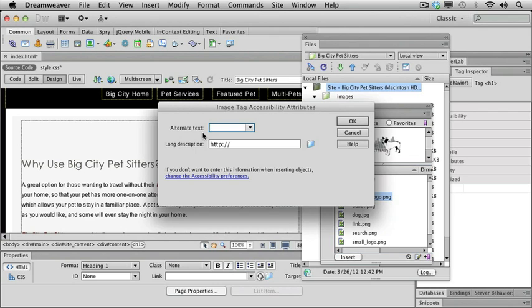So I'm going to take this and drag it on my page, and all of a sudden I'm prompted to fill this in. What is this? Well, this is alt text. Alt text is this: it is the text behind an image. A couple of good reasons to use alt text.